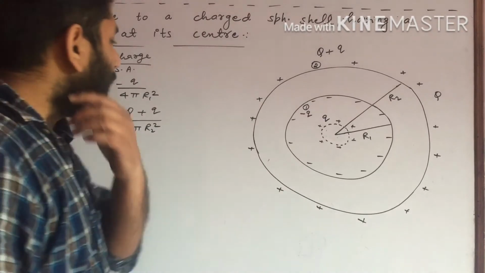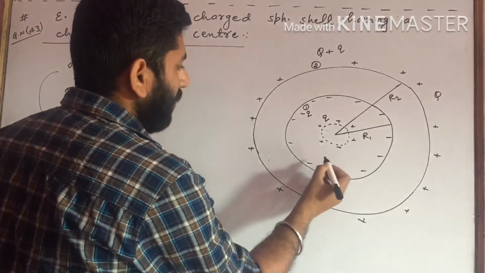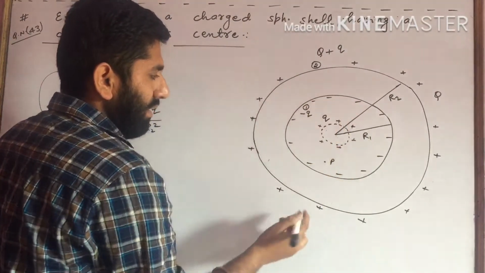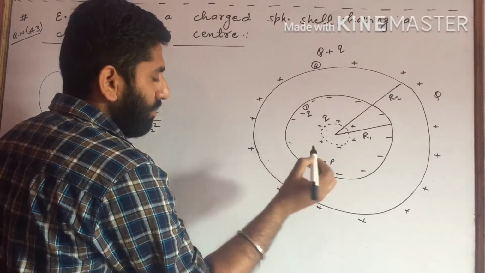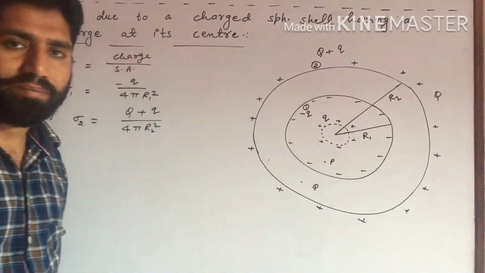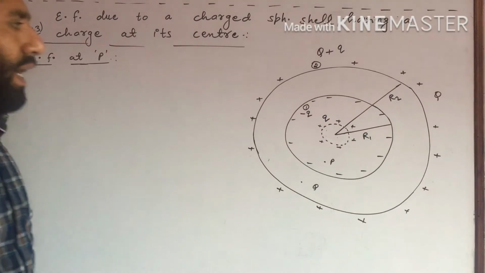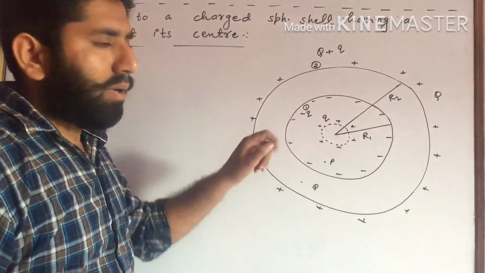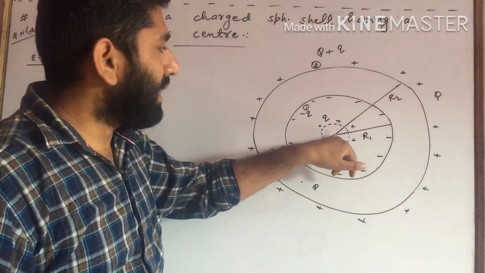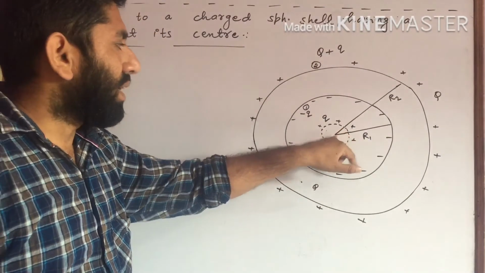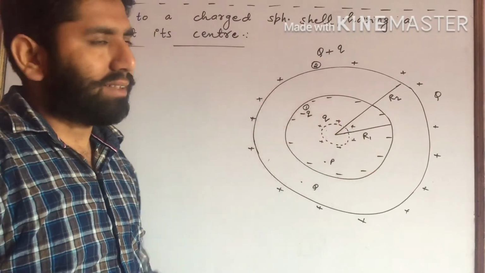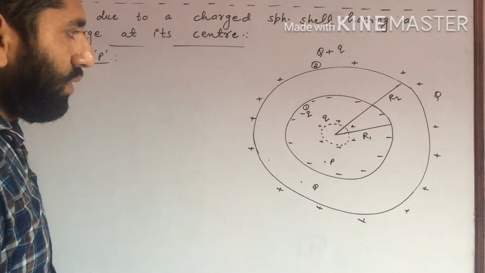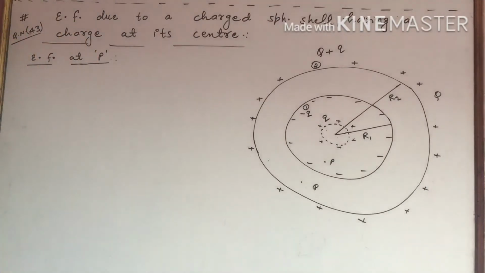Okay. Now in the second part we have to find out the electric field at a point which is inside the shell, that is, in the interior of the shell. Now let us find out the electric field at point P. See, in the previous case when we discussed the spherical shell, there was not any charge at the center, but now there is some charge at the center as well. So that means now the results are going to change. So we will proceed as we did in the previous cases.